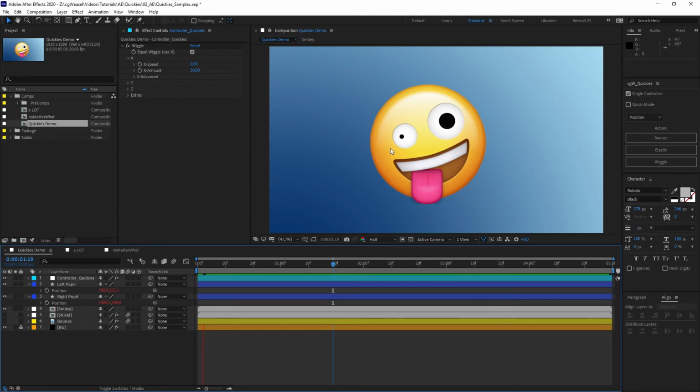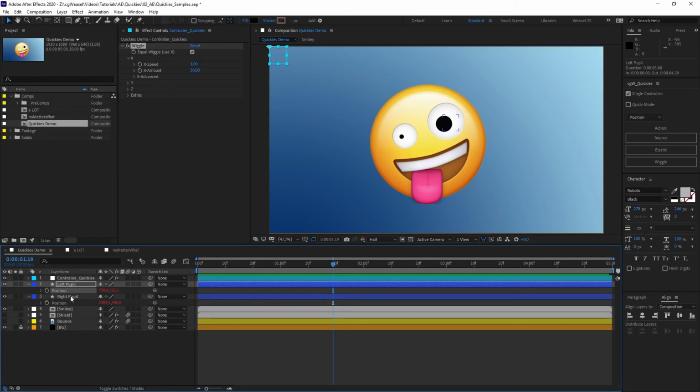But they're not doing the same thing, because even though they're controlled by one layer, they do have individual seeds. So you're not getting the same behavior for all of your layers, which I think is very important. If you want them together, moving the same way or having the same wiggle, then just parent them to a null and wiggle the null. And it doesn't really matter how many layers you use.